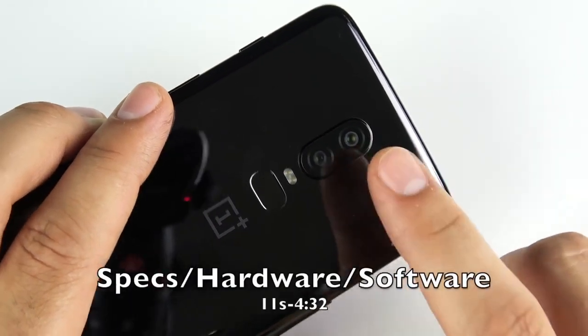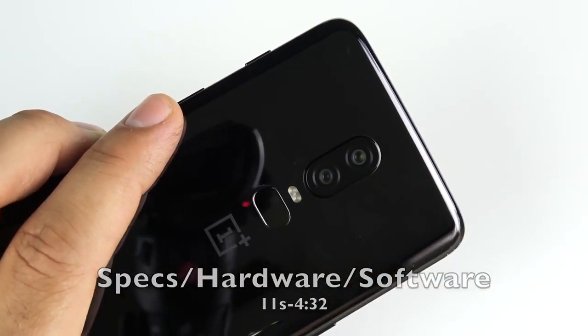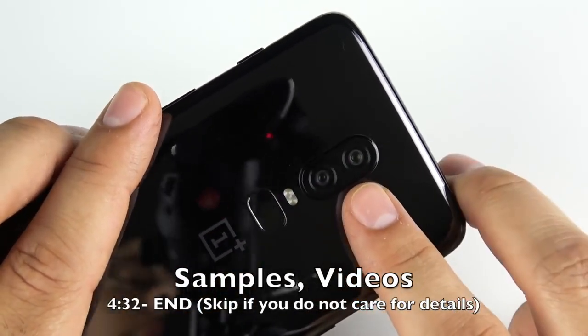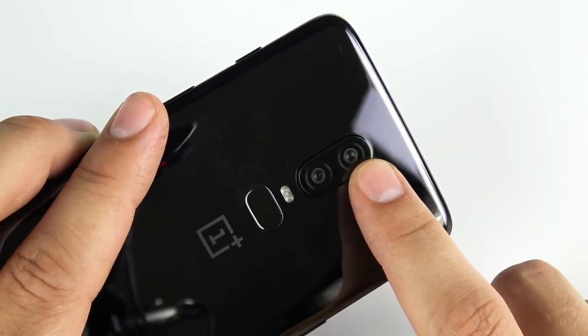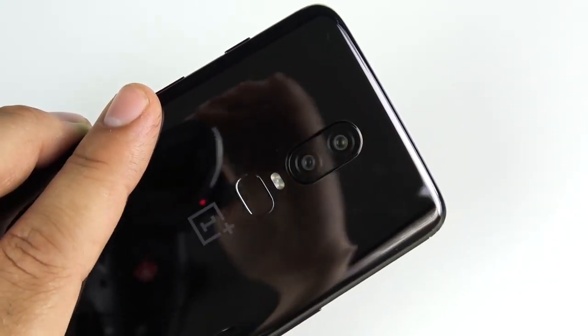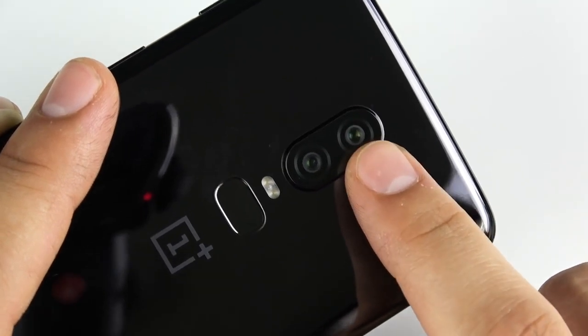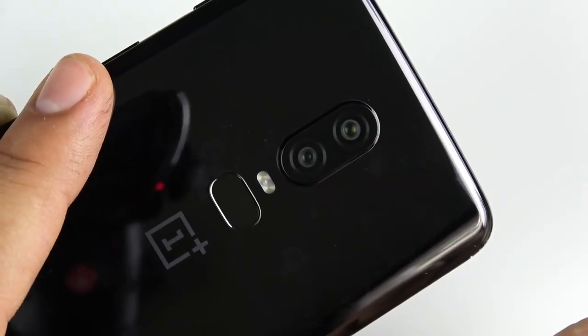Basically, you have a dual camera here, 16 megapixel plus 20 megapixel. The megapixel count, don't take that too seriously. What really matters here is the sensor size. This upgraded from a 1/2.8 inch on the 5T to a 1/2.6 inch. The smaller the number, the more light that comes into that sensor. Huawei P20 Pro having the biggest sensor on any smartphone right now. This one is an upgrade over the 5T, however, so it takes brighter photos in low light and in the daytime.